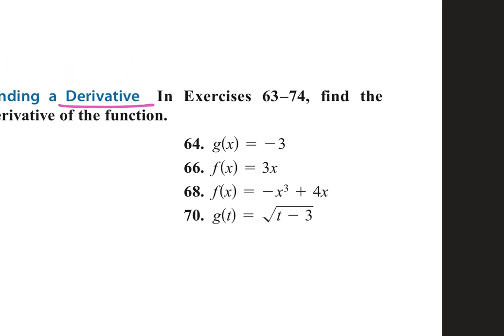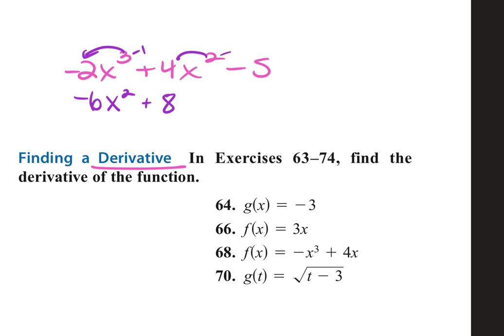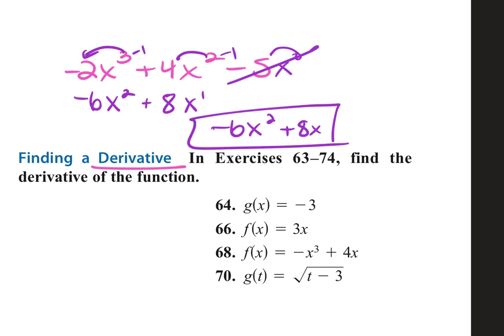Then comes the derivative, and you don't need to do the long way. I would do the exponent. So if it said negative 2x to the third plus 4x squared minus 5, I take the exponent, I bump it forward. 3 times negative 2 would be negative 6x, subtract 1, so it'd be 2. Bump the 2 forward, 2 times 4 is 8, subtract the 1, it'd be x to the first. This would be an x to the 0, so when it bumps forward, that entire term goes away. And my answer would just be negative 6x squared plus 8x. So constants always go away.